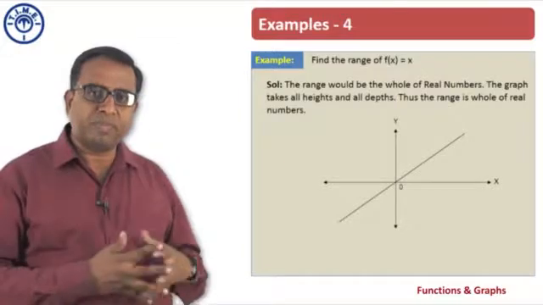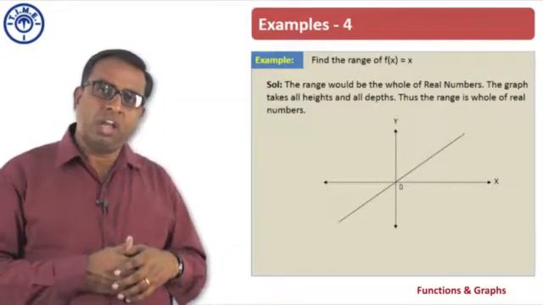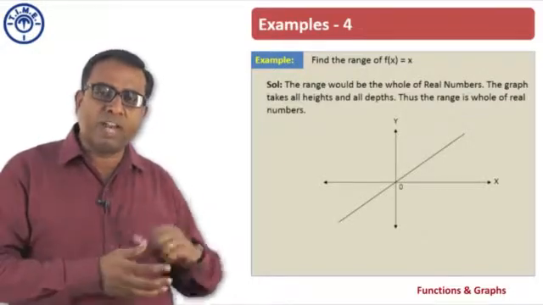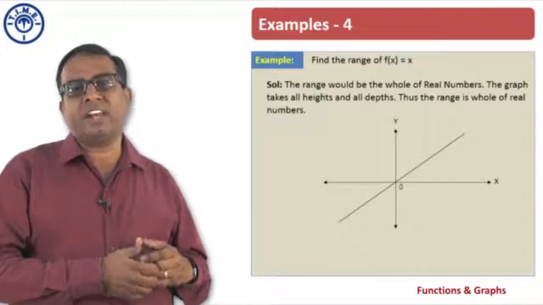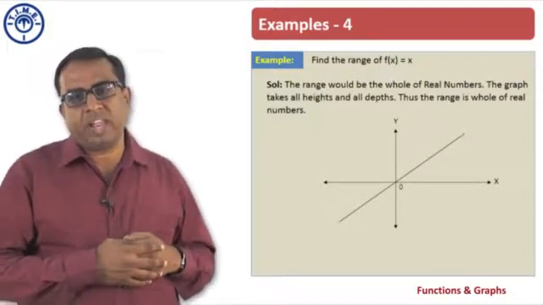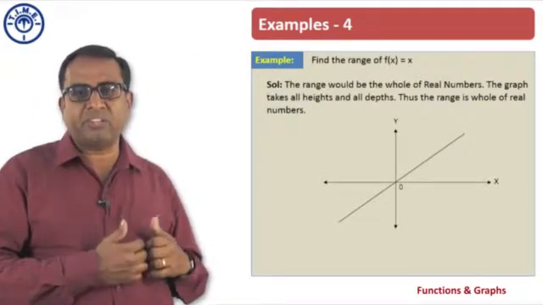Let's look at another example. Find the range of the function f of x equal to x. Now for the sake of simplicity, we have drawn the graph of it just to highlight that point, how we can understand range from a graph's perspective. That's what is seen here. The range would mean, as we saw, the heights and depths taken by the function in the graph.